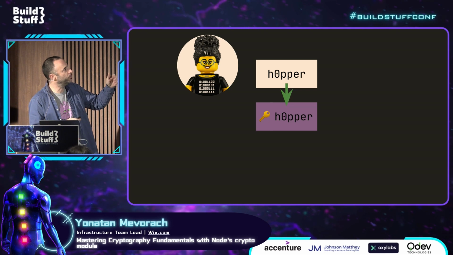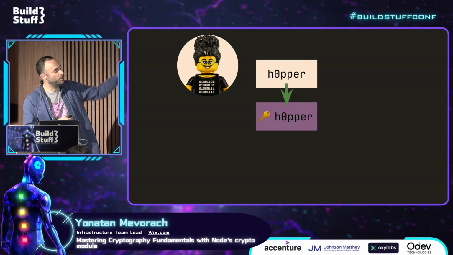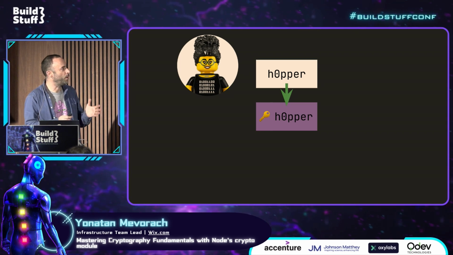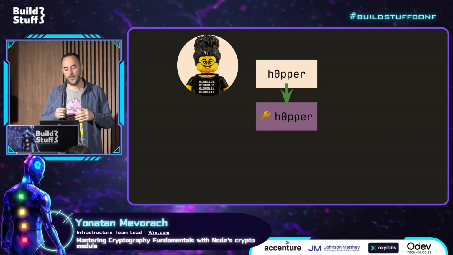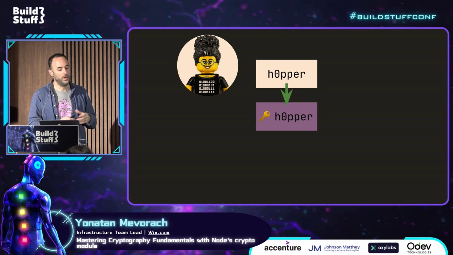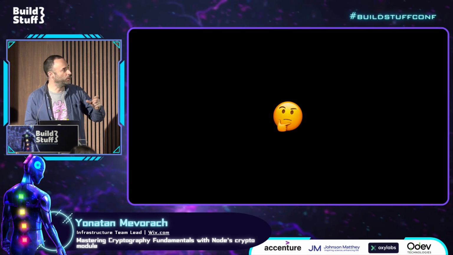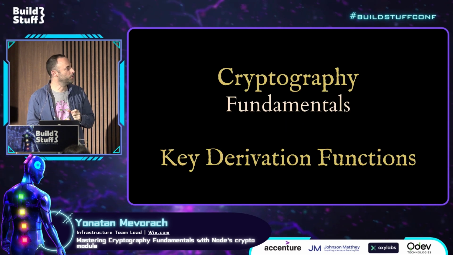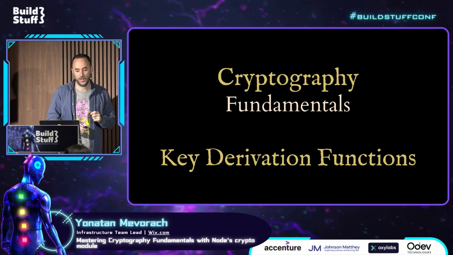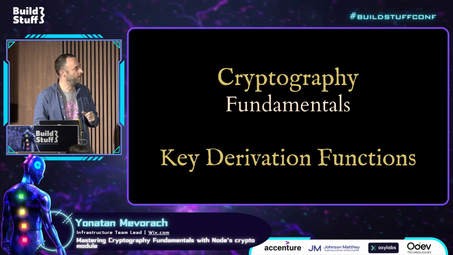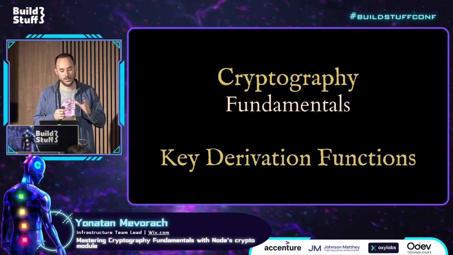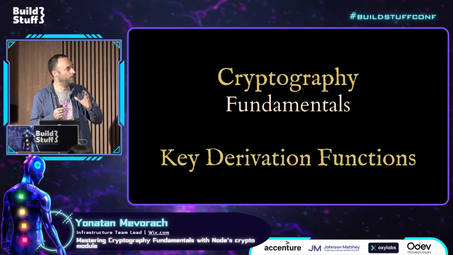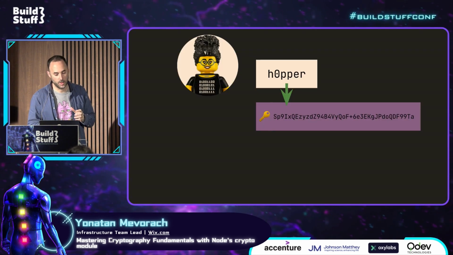And it won't even help if we're trying to be clever as users by replacing O's with zeros. This still leaves a very, very narrow set of options to use. So we don't want to use the password as the key itself. But what can we do if we still want to base our security on something that we remember? One of the options to use is something called a key derivation function, or KDF for short. And as the name suggests, this is something that lets us derive a strong, long key from something else, for example, a password that we remember.